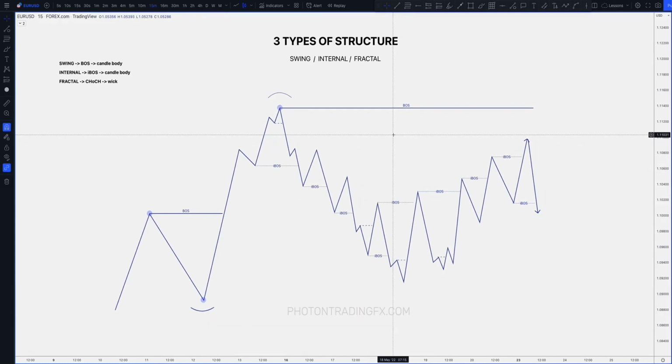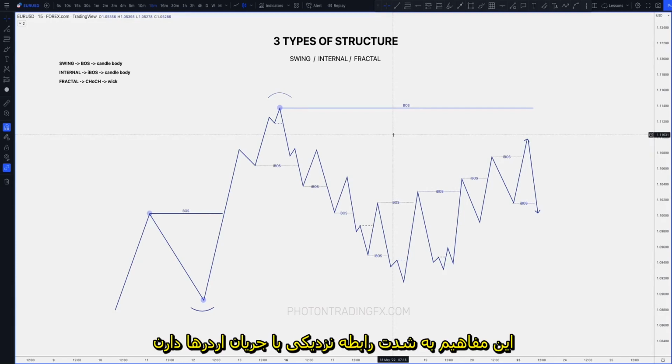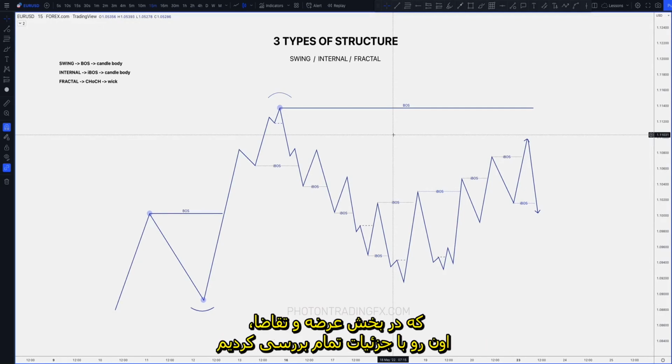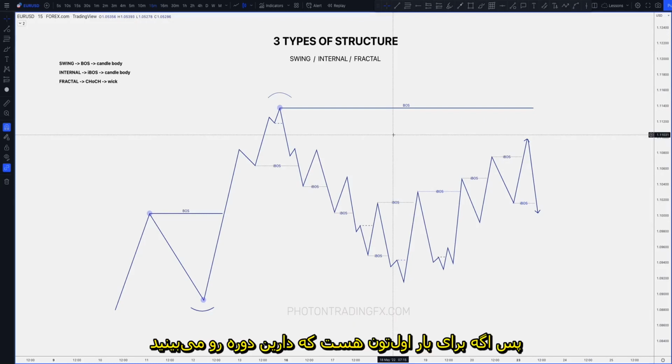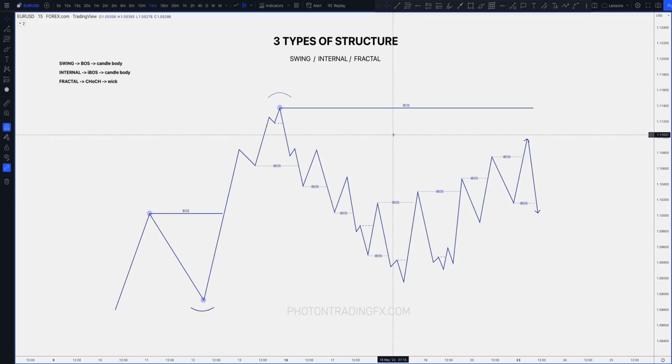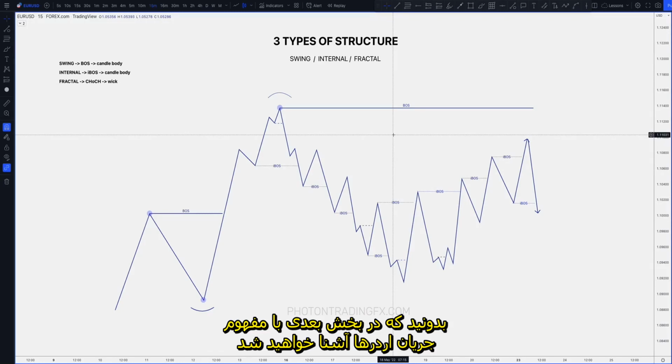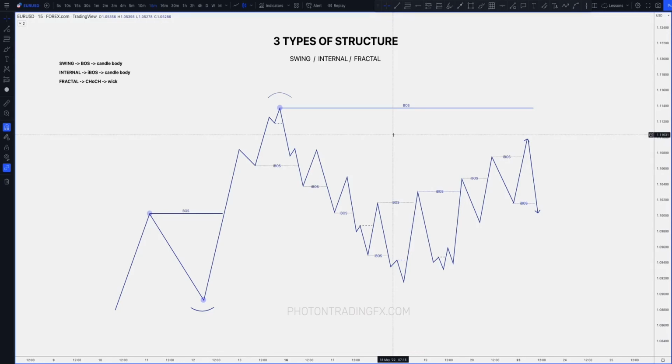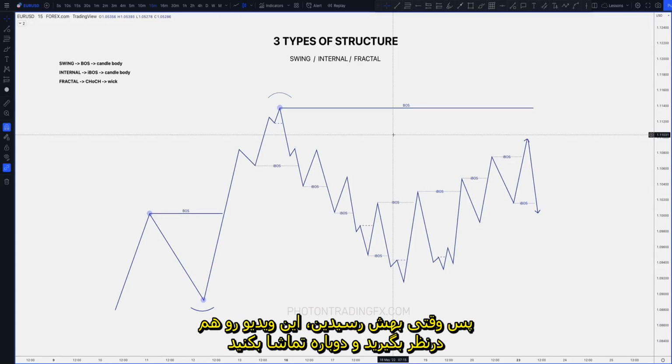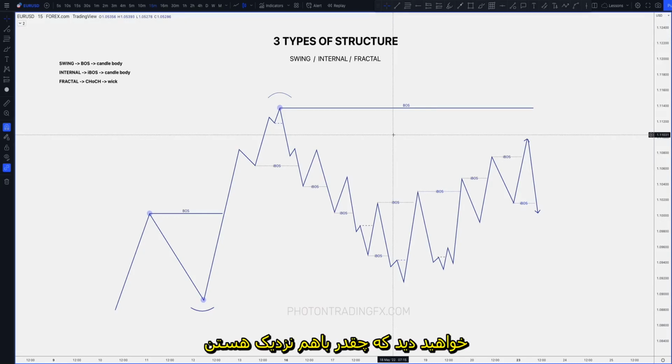Now, one thing I want to add as well is for some of you guys, you've already worked your way through the course, because obviously this is a new lesson. This is tied extremely closely to the concept of order flow, which we're going to look at when we get into the supply and demand module next. So if you're working your way through the course for the first time, just be aware that you're going to learn the concept of order flow in the next module, and just remember that this is very closely tied to that. When you watch that lesson, I will remind you of this and probably redirect you back to this video, and you'll see how it's basically one and the same concept.